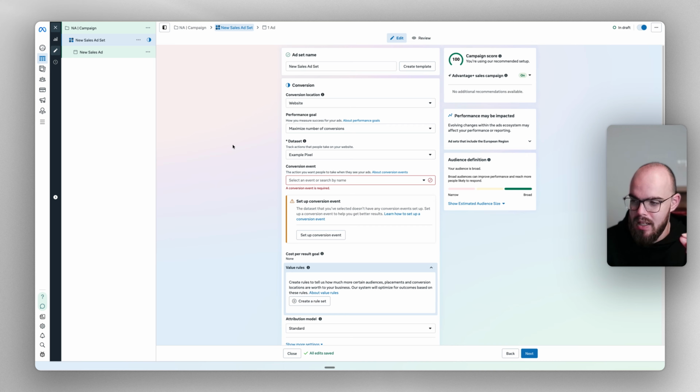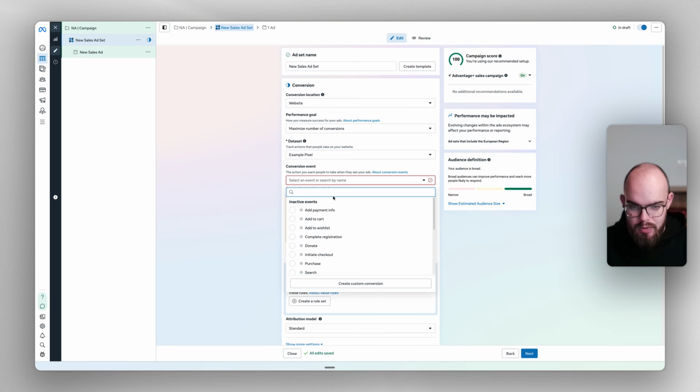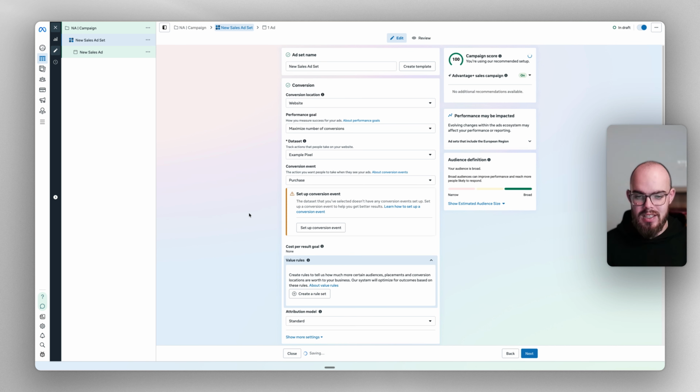If you are not spending like 50 to 100,000 per day, and if you are not in a very tiny country, then this will be the best way for you. Why? Because if you choose here, for example, purchase, it actually tells the algorithm to reach people who, based on their user behavior, actually register purchases based on Facebook ads.